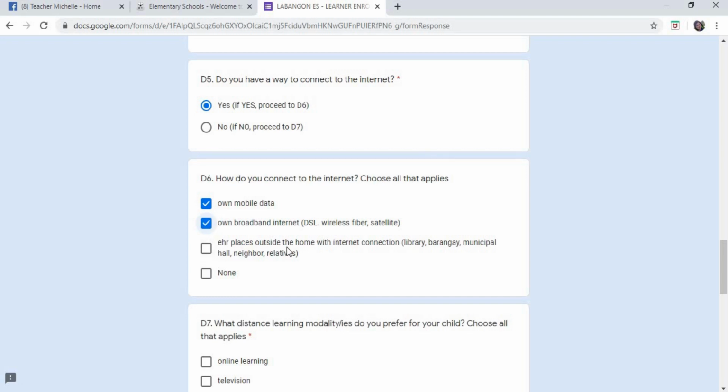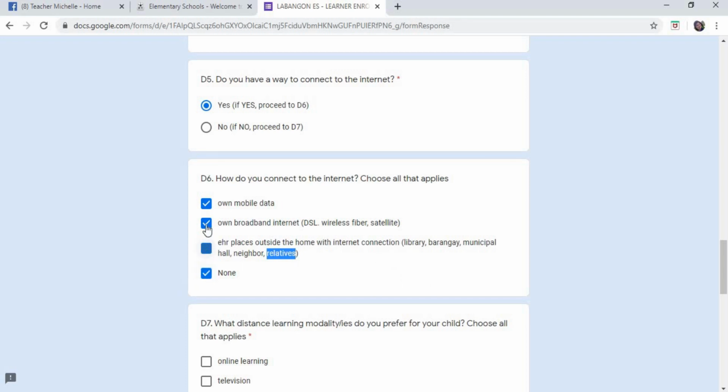then click it. If ever there are places outside the home with internet connection, like if you're near the library, or if your nearby barangay has it, or if the municipal hall has it, or if your neighbor is kind enough to share his or her internet connection, or if you have relatives nearby that you can go to, so that your son or daughter can attend to his distance learning, if this applies to you, then click yes.